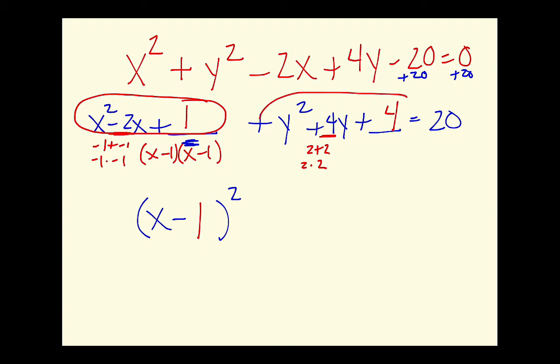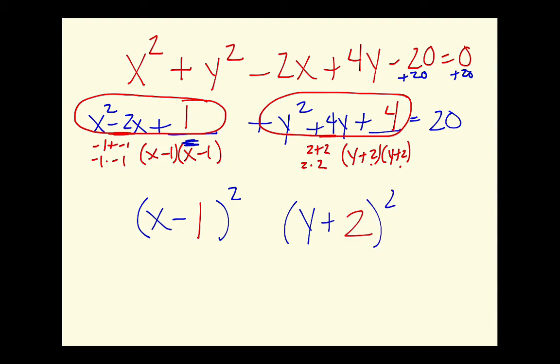Because now this trinomial, y squared plus 4y plus 4, is factorable, whereas before it was not. This is the same thing as y plus 2 times y plus 2. That's why we ask ourselves, what number would add up with itself to make that middle term? Well, that's the same thing as y plus 2 squared. So I've got my center. It's going to be x minus 1 squared plus y plus 2 squared.